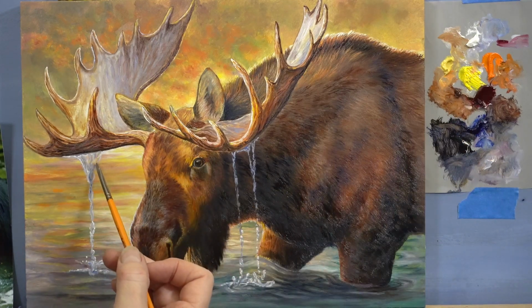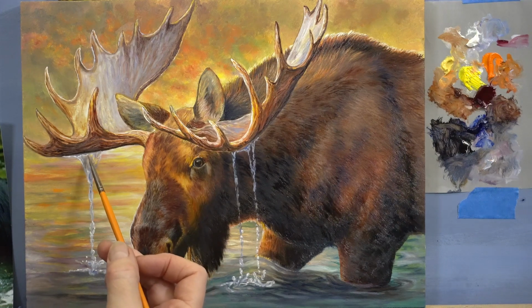Ooh, I'm really loving this water coming off. It's beautiful.